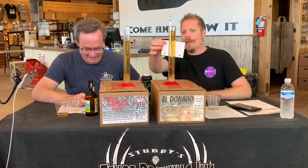But you can see, I don't know if you can see the color difference between these two or not. But definitely a little lighter stature in the Stone Path. But fantastic protein break in both of them, huh? Mm-hmm. These proteins just coagulated up and are dropping out now. So, fantastic.